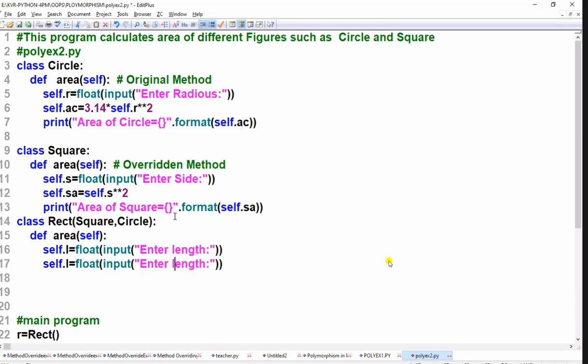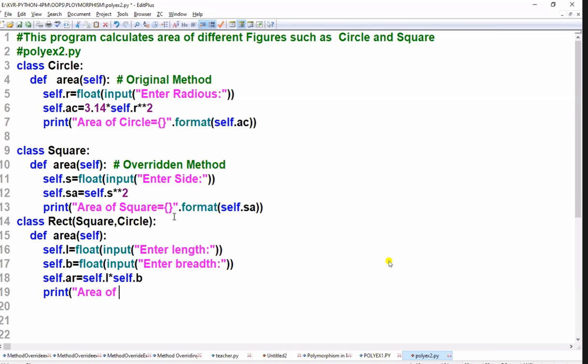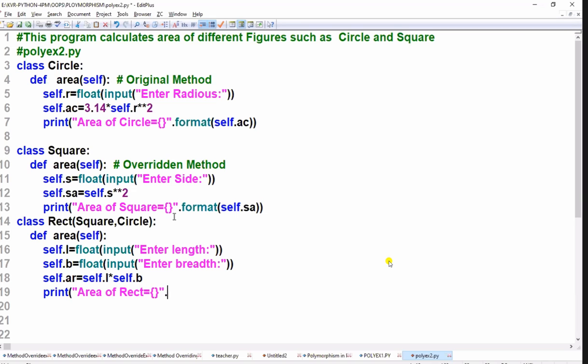Next, self dot B is equal to float of input, enter breadth. Self dot AR is equal to self dot L into self dot B. Print area of rectangle is equal to, say, dot format of self dot AR.